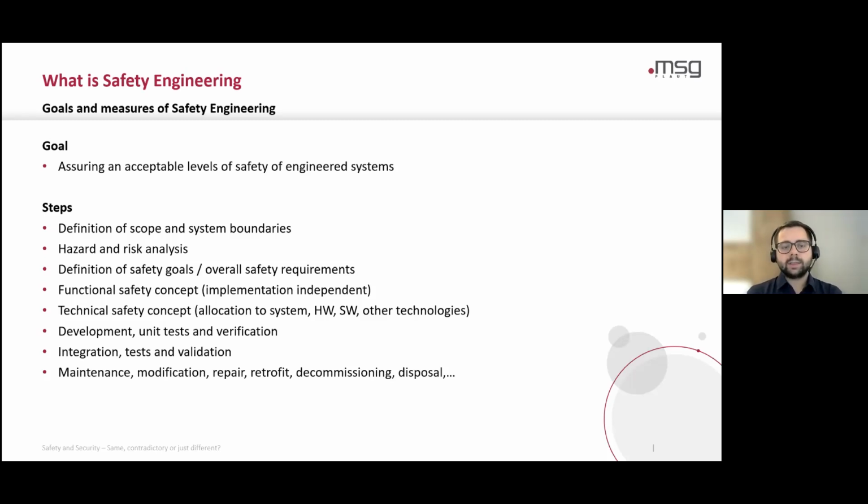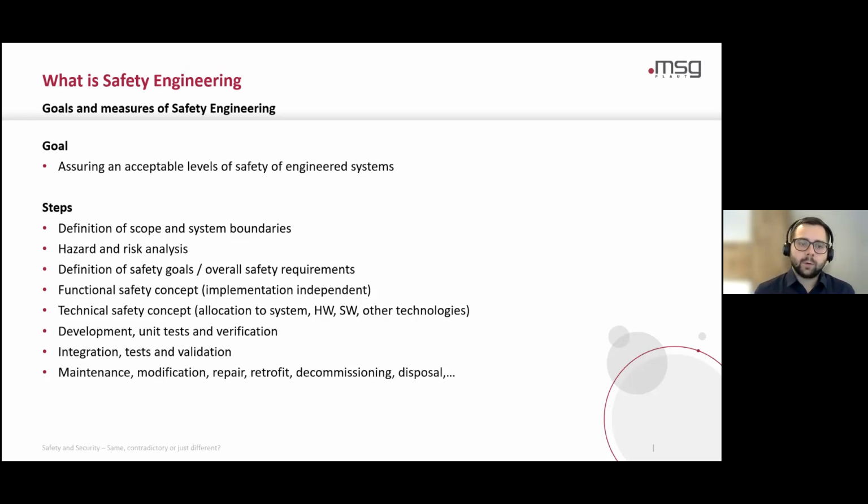It should be implementation independent. We should not consider solutions. So when designing a car, it's clear that we say, okay, we are talking about brakes, we are talking about an engine and so on, but we should not consider specific components like a microcontroller from a specific brand, but also not in general, not thinking in solutions, not thinking in any kind of warning lamps and so on, just defining the intention, the functional intention. We want to warn something. We want to gain information about the speed of the car and so on, but not defining we need a speed sensor.